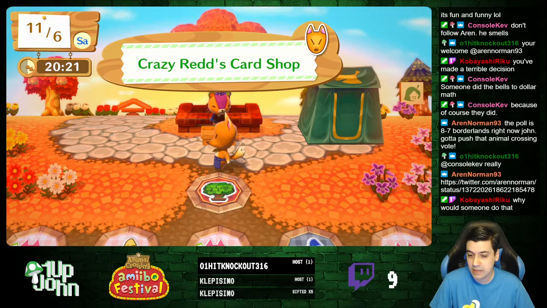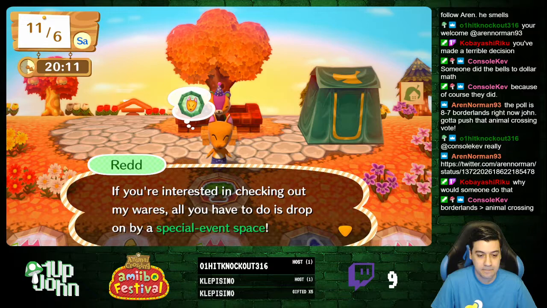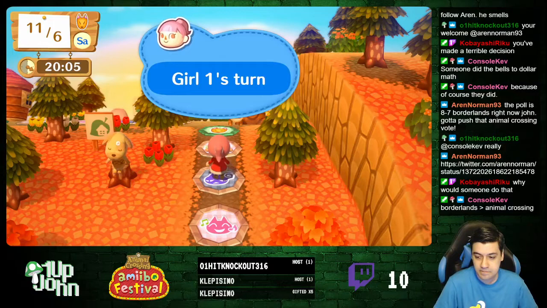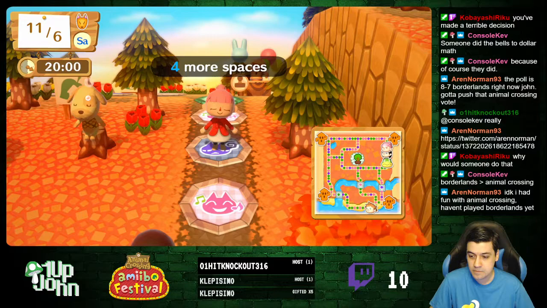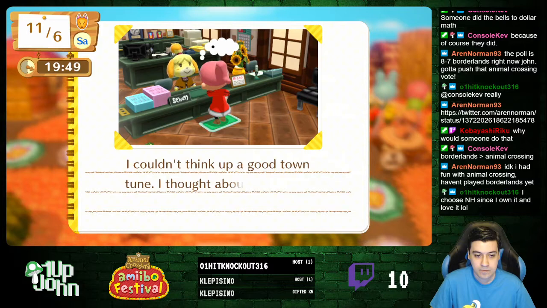Yay, Crazy Red. I'm selling a wide selection of useful cards at a reasonable price. I couldn't think of a good town tune. I thought about it way too hard, and now I got sick.